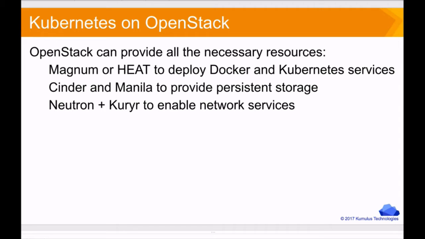One of the interesting things about using an infrastructure as a service engine, though, is that you can use something like OpenStack Cinder or Manila to provide persistent storage. Again, Amazon, you'd use EBS. Google, you'd use Google Block Storage. Azure has a similar sort of a solution. And then we also have the ability to use the underlying infrastructure services network functions to also map into the Kubernetes environment and provide network directly into Kubernetes. So whether it's OpenStack or another infrastructure as a service, one approach, I'm not saying it's the right or the wrong approach, but one approach would be to use the infrastructure service to deploy our Kubernetes environment. So a pretty powerful way of automating the deployment of this additional layer of middleware for managing our containerized application deployments.